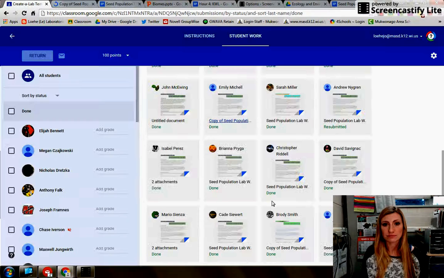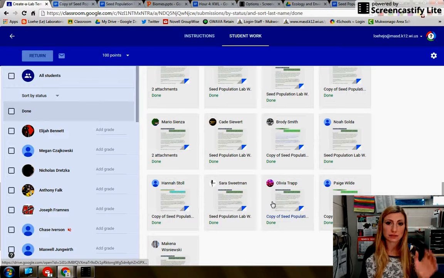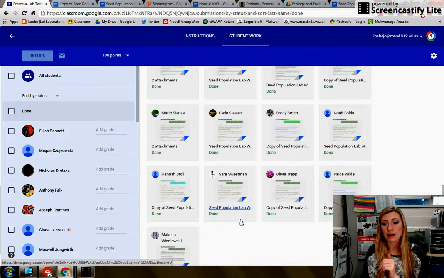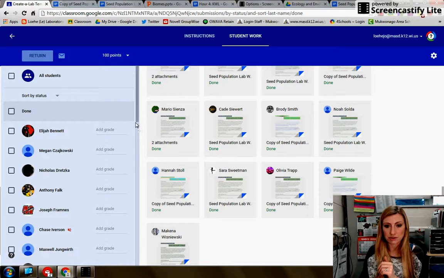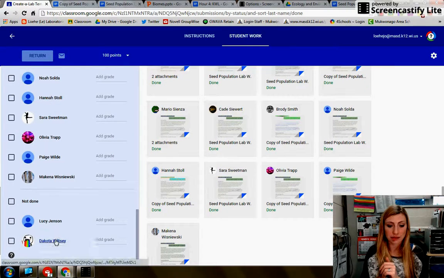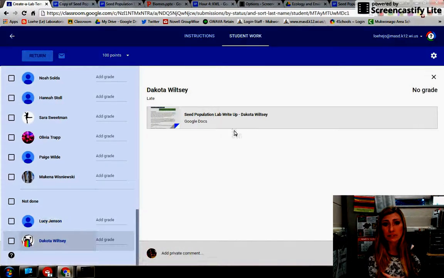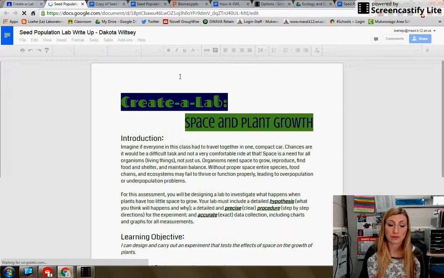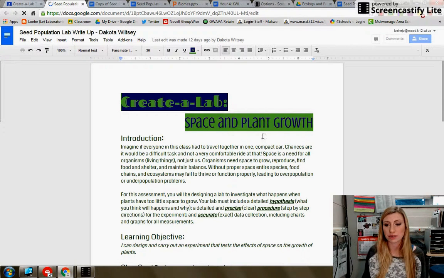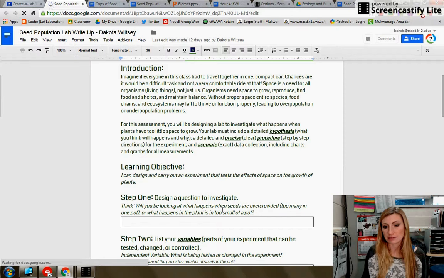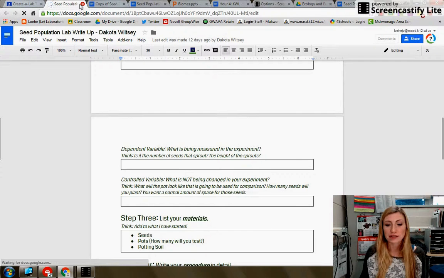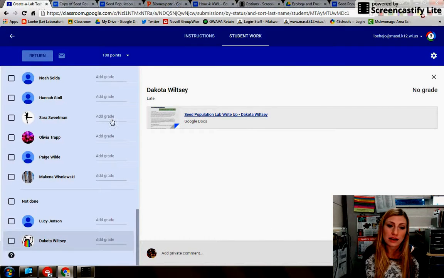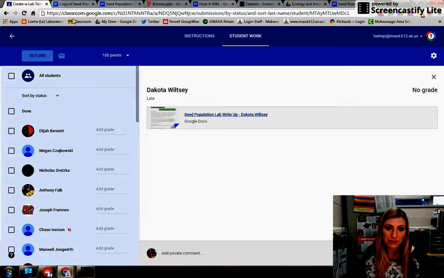And it makes it so much easier, especially if you're doing something that requires multiple drafts, and you really want them to have the chance to edit things, take the feedback that you give them, and give feedback to each other. So this was an assignment that went for weeks because they had to write their lab, then run their lab, and then write a conclusion. They just finished these up, and this one is not done. So it is a very nice feature to be able to access this.